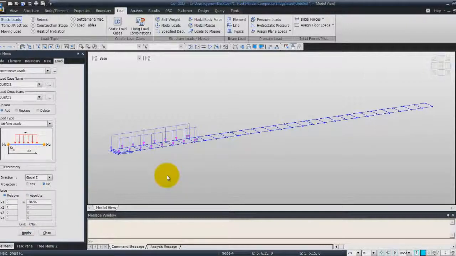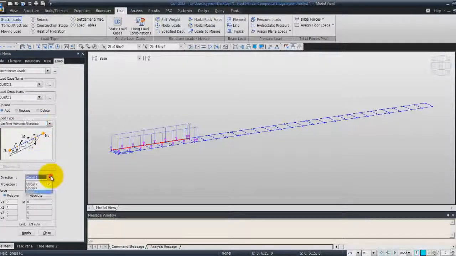Now we'll apply the uniform moment and torsion to the first part of the composite section on the left girder. You can select it using the polygon tool, which is here, directly like that. Then in the load type, select uniform moment and torsion.